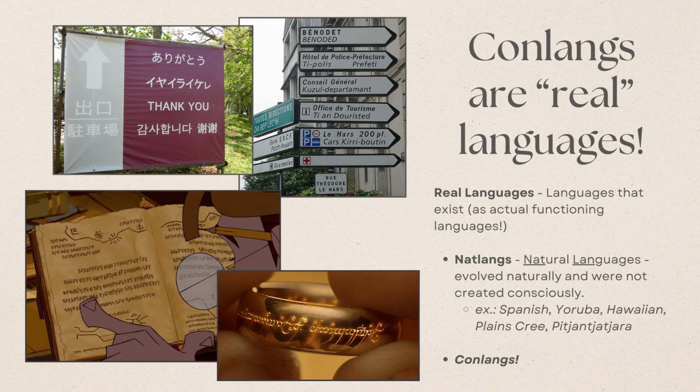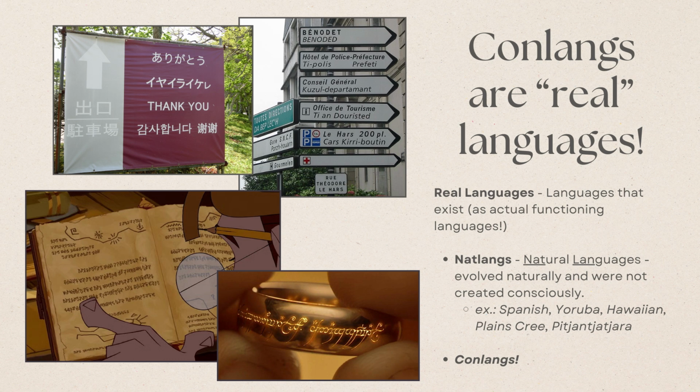But because we push conlangs into existence, and conlangs do have grammar, conlangs do have vocabulary, conlangs do convey meaning, we can't technically call them real languages. So here's some conlangs in media. This one's called Atlantean for the movie Atlantis, which I find to be an excellent movie. I don't like the sequel. Here's one of Tolkien's languages in The Lord of the Rings.